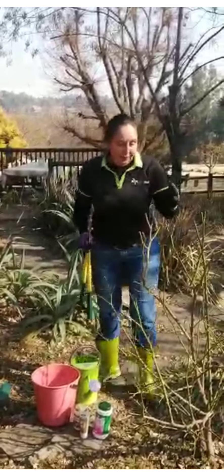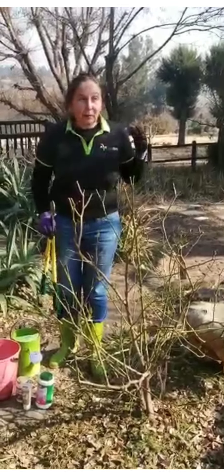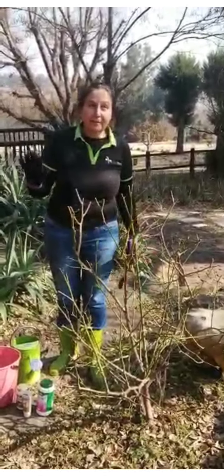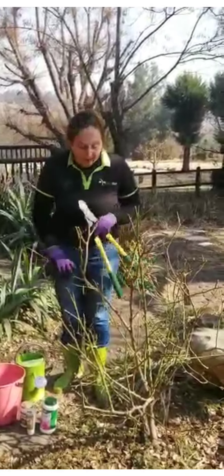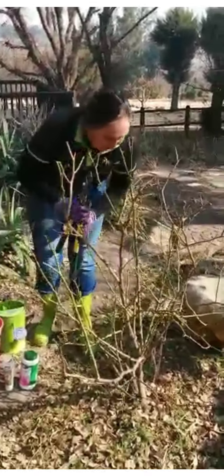So what are the main principles of pruning roses? First of all you want to open the rose on the inside and you also want to take out all the old wood — that's everything that wasn't formed in this season. Now usually what we try to do is keep three stems in the shape of a bucket to open it up, and then we take out all the other old wood.